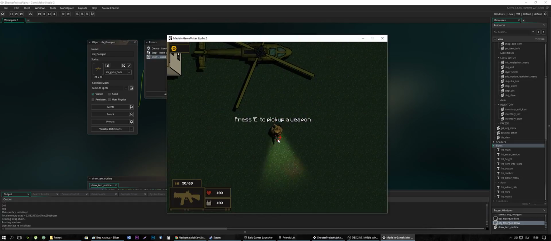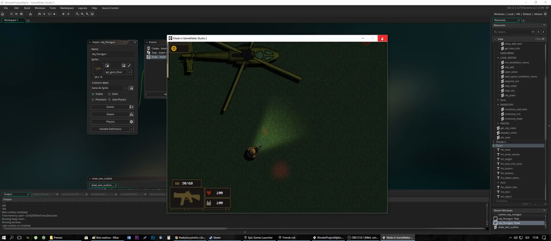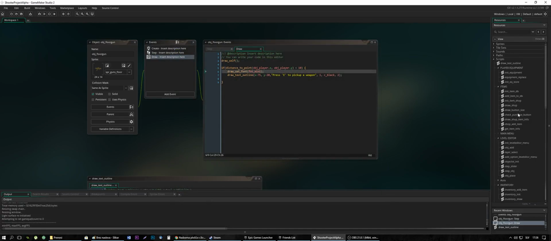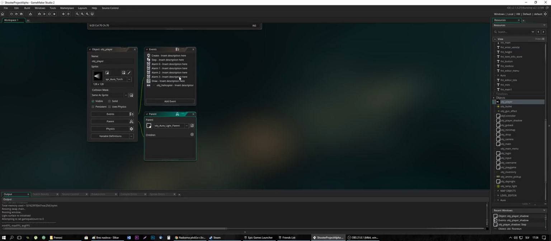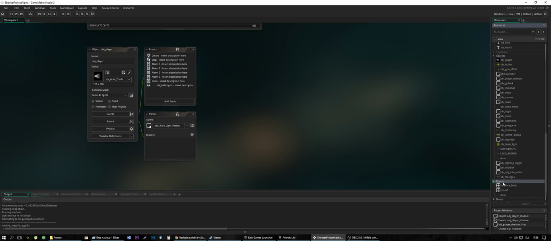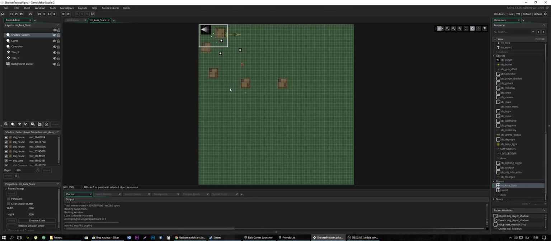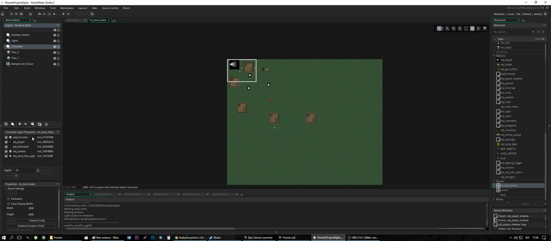Okay, so now we actually can approach the gun. The gun should have smaller depth than the player, because we want it to be under the player. So we have a player here. I need to check which instances are in it.